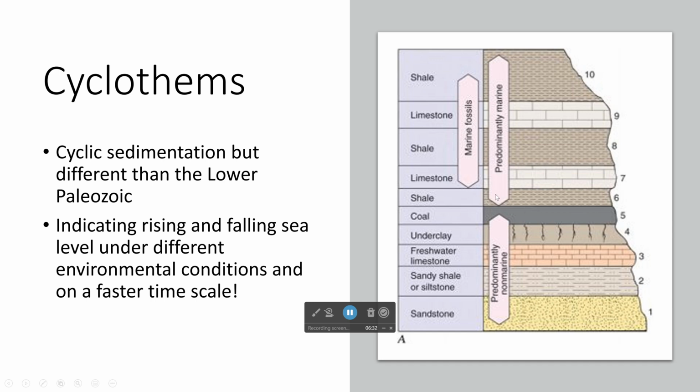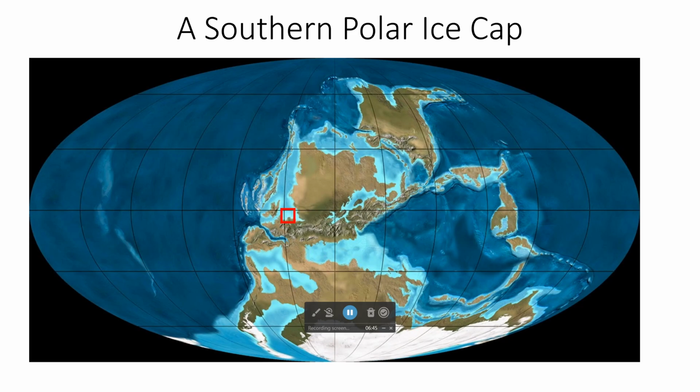Very deep marine shales and shallow limestones alternate through this sequence with many marine limestone fossils. So what does this indicate? Changing sea level yet again. But what exactly was changing sea level at this time?